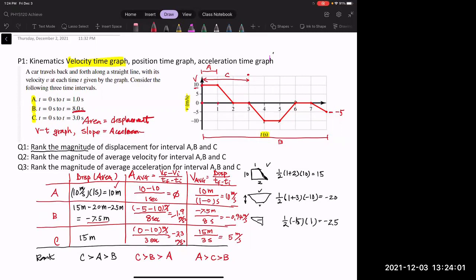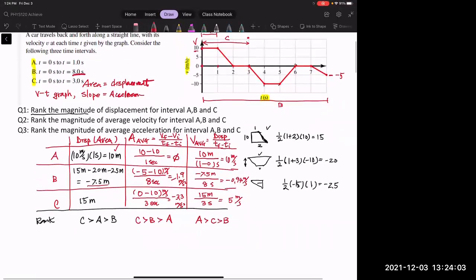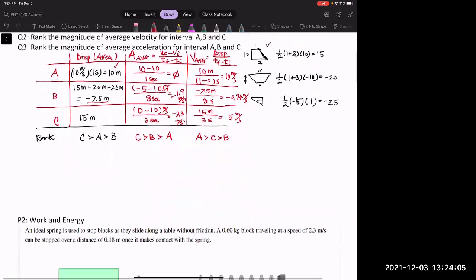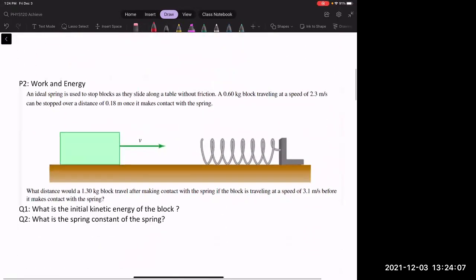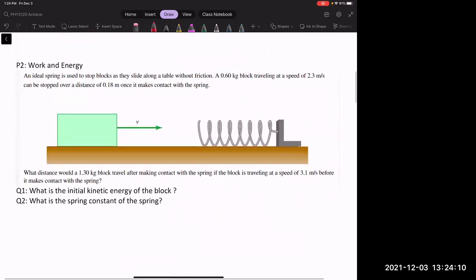Okay, any question about this? Okay, let's look at the second one. For the second one, I'm going to show you about work and energy. There's another topic related to this one, which is called impulse and momentum. The equations about those are always going to be the conservation law.